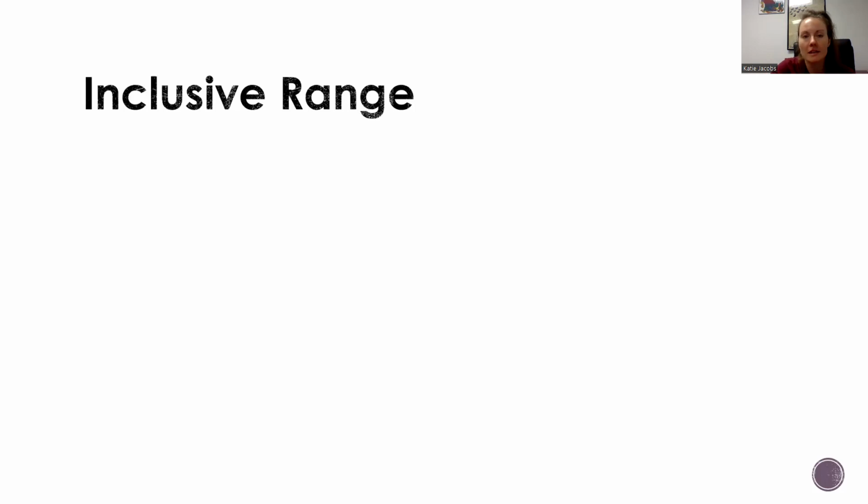All right, so then the inclusive range. When we hear the word inclusive, what does that mean? We include everybody, right? If you go to an all-inclusive resort, they provide your food, your entertainment, your drinks. They include everything in your one price, right? We include everyone. And so when we're looking at this type of range, we have range sub INCL. That can be our symbol for inclusive range.